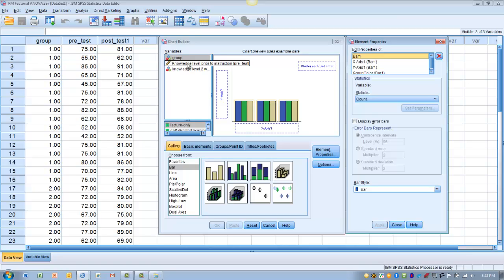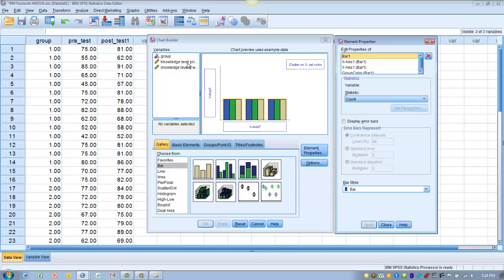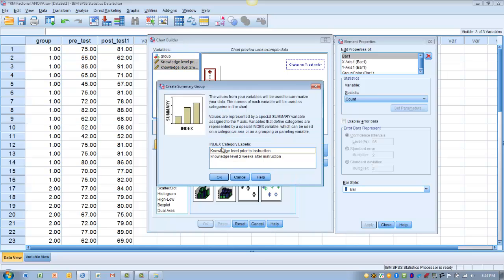In this case, knowledge level is part of a pre-test and is part of a post-test. So we want to highlight our pre-test and post-test scores and drag those over to the y-axis. And again, we can go ahead and click OK.